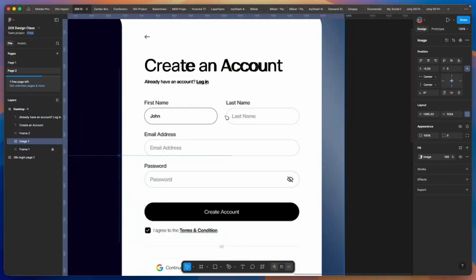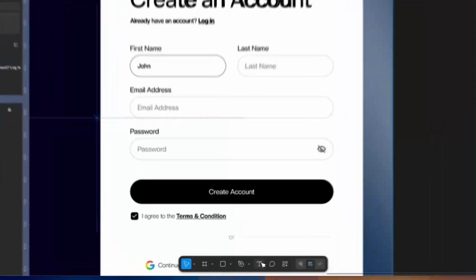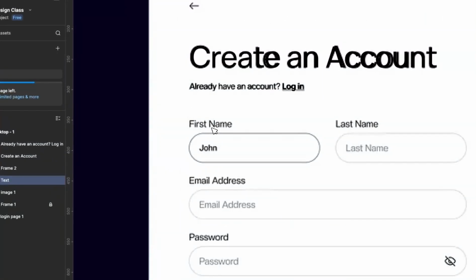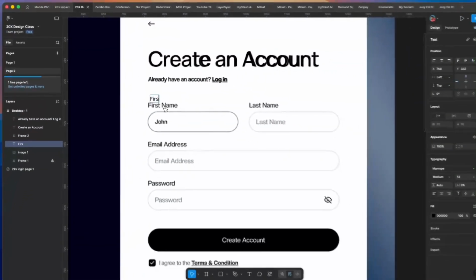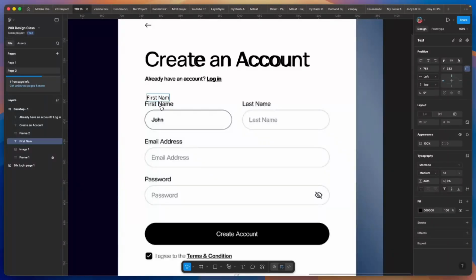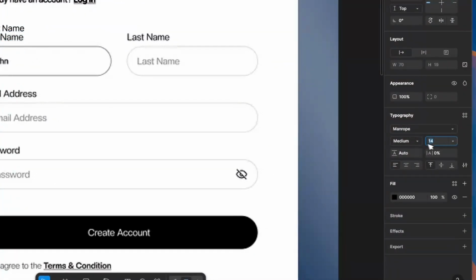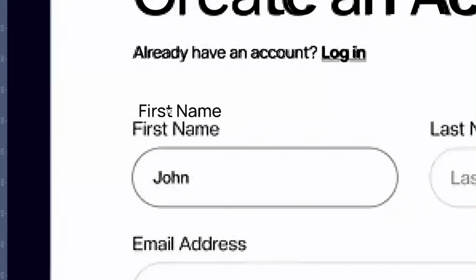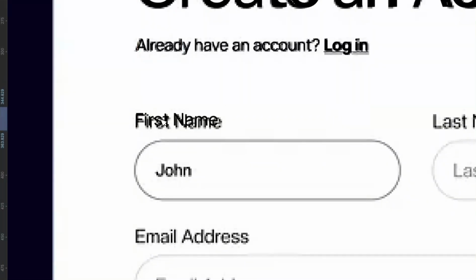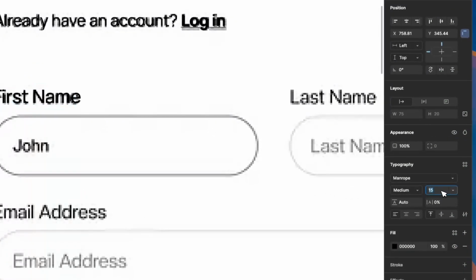The first thing I'll do is to work on this title, first name. Maybe I'll make this 14, but let's see if 14 is the size. Let's increase it to 15. Yeah, we can use 15.